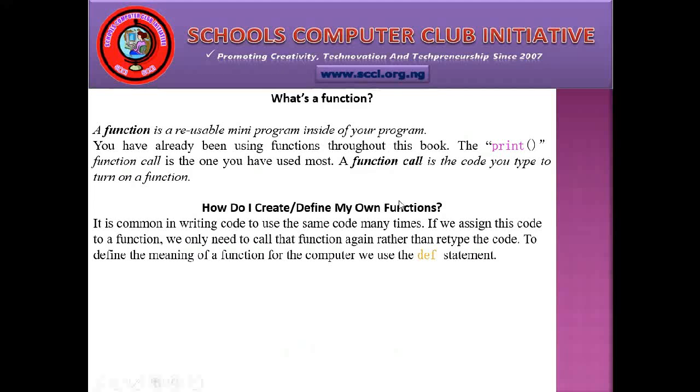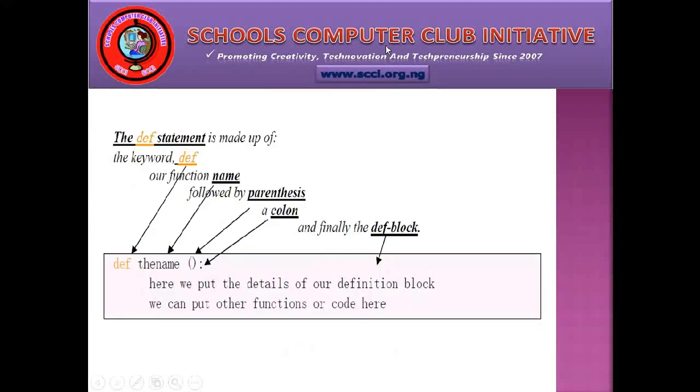And if you want to define a function, you start with the def statement, which is DEF. It means you define your function. Now, the second level is the name of your function. Then you leave a parenthesis, which is going to receive arguments. Then make sure you have your colon. Your colon means you are going to have your block of code following after.